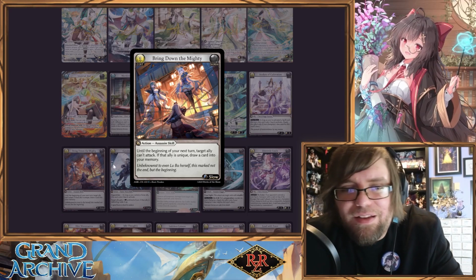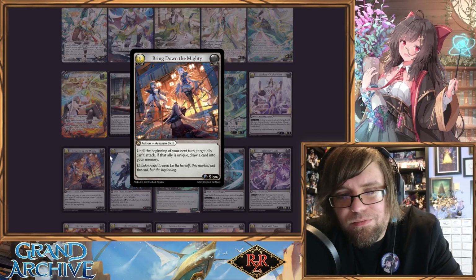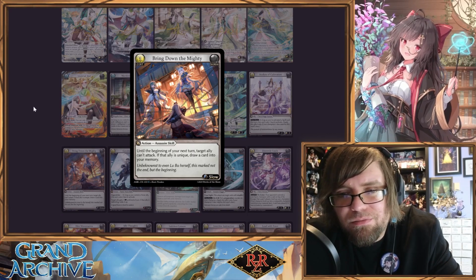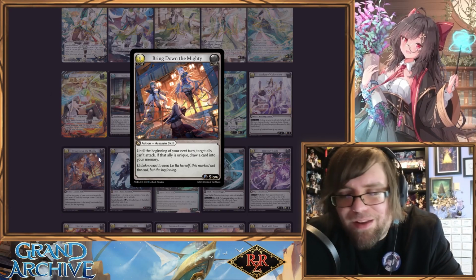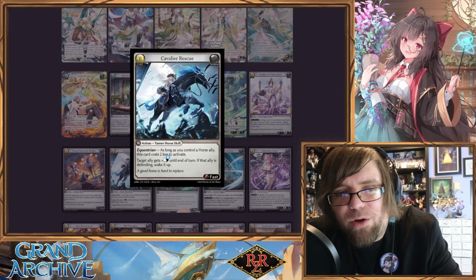I don't know. I think this seems interesting. It's only a 1-drop. It's a skill, not a spell. You can potentially draw a card. I think this is cool. Maybe. I think this is a big maybe. This might see play.